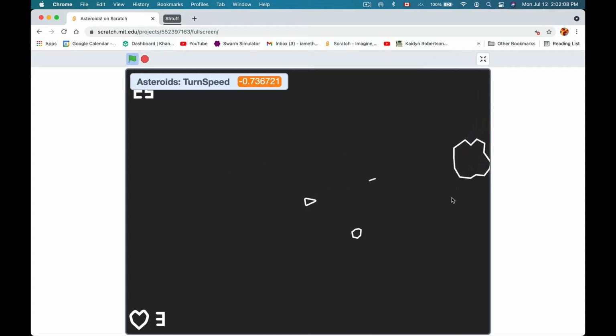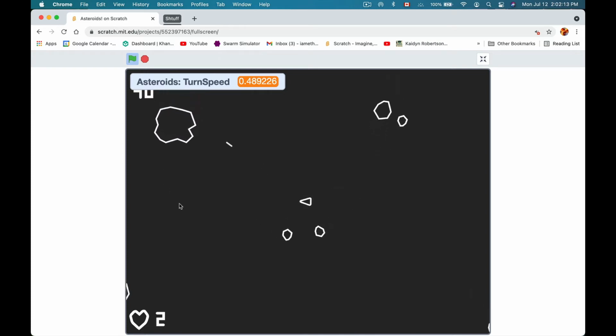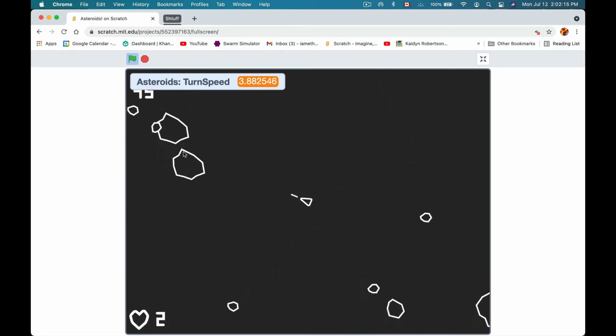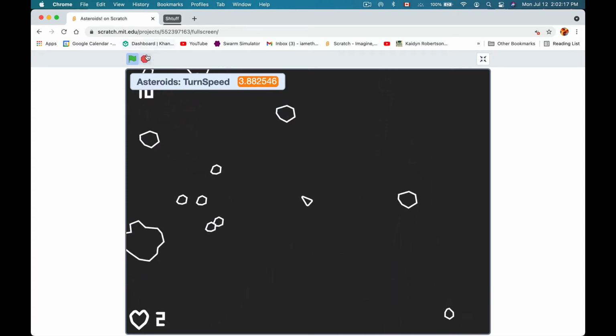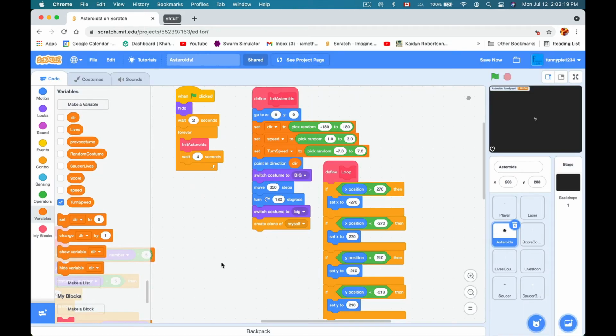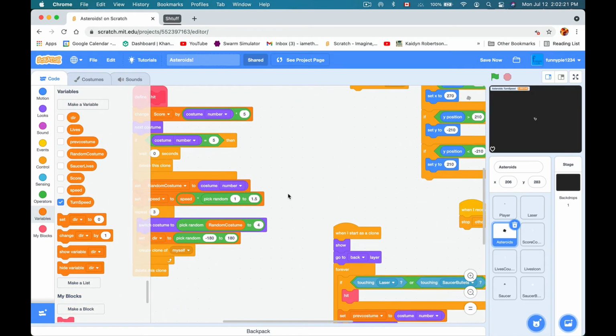Okay, so it looks like all the asteroids that get shot have the same turn speed, which is kind of not what I want, because that's not how actual asteroids behave. They change their speed a little bit when they get split.